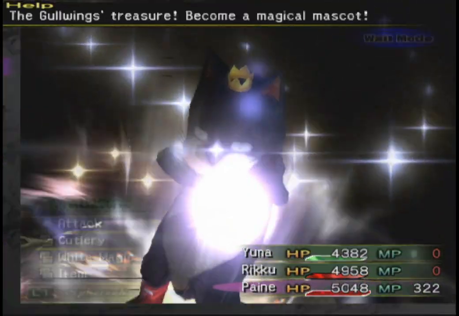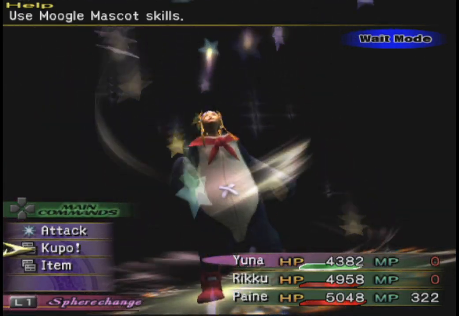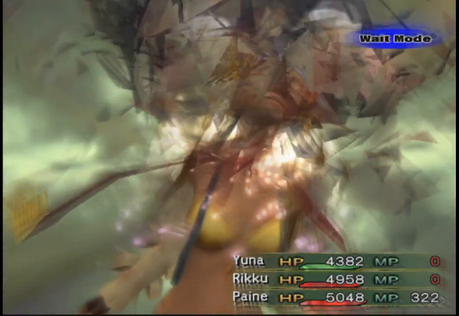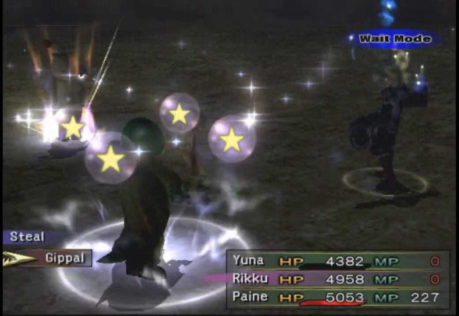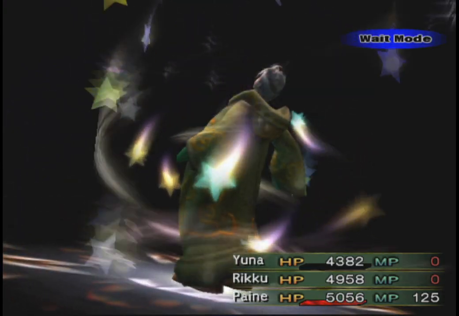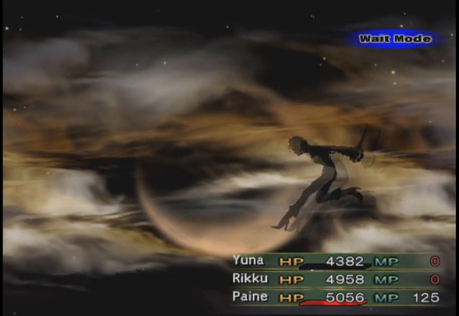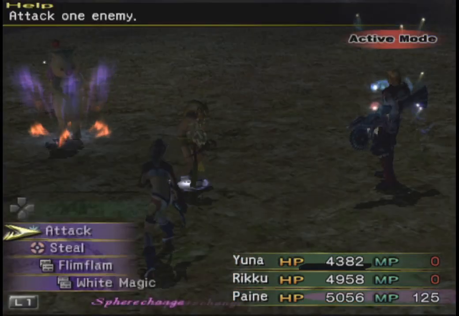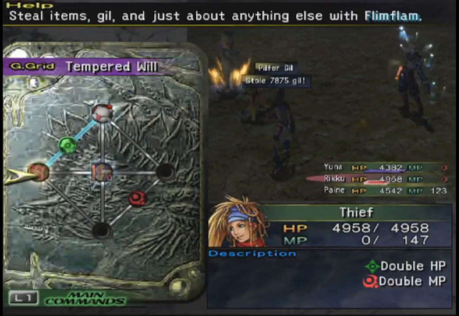Thief and all that fun stuff. Why not? I'm really surprised Pain still has MP, but you know. Alright, let's get Regenja up. Alright, steal. Since we can still. And get them over to Gun Mage.